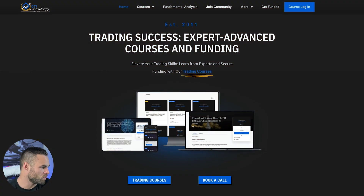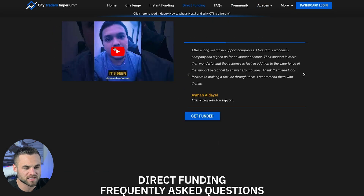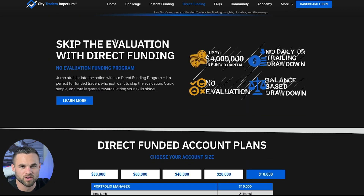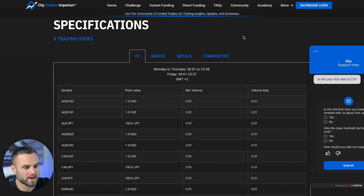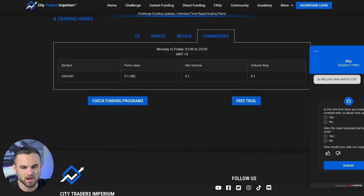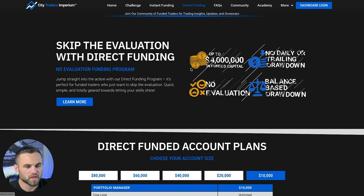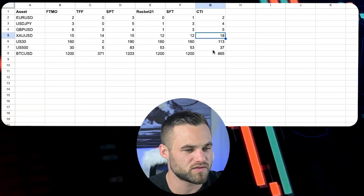The last section to rate them on is actually their trading conditions. You're actually able to access their trading conditions on their website — they'll give you access to an MT5 account login so you can see the spreads in real time. You can see the different symbols that they trade: most of the major Forex pairs, indices, metals including gold and silver, and commodities like USO. It doesn't look like they offer crypto currently, which is one of the drawbacks. Their commission per lot is only $4.50, which I think is very, very competitive.